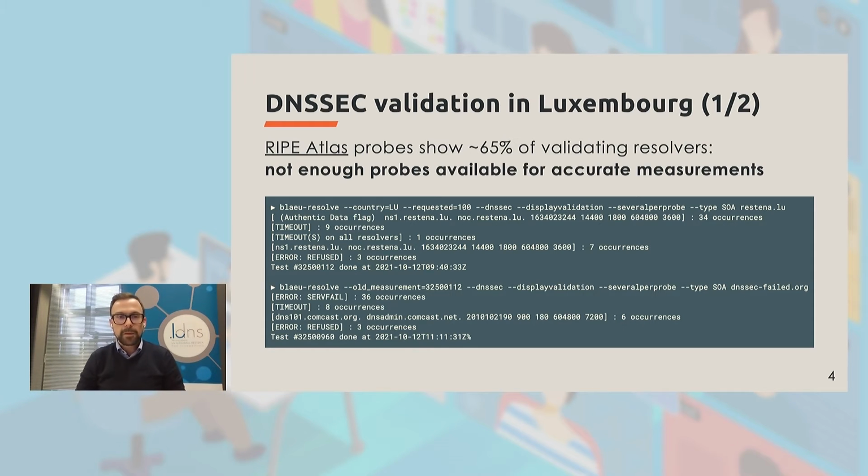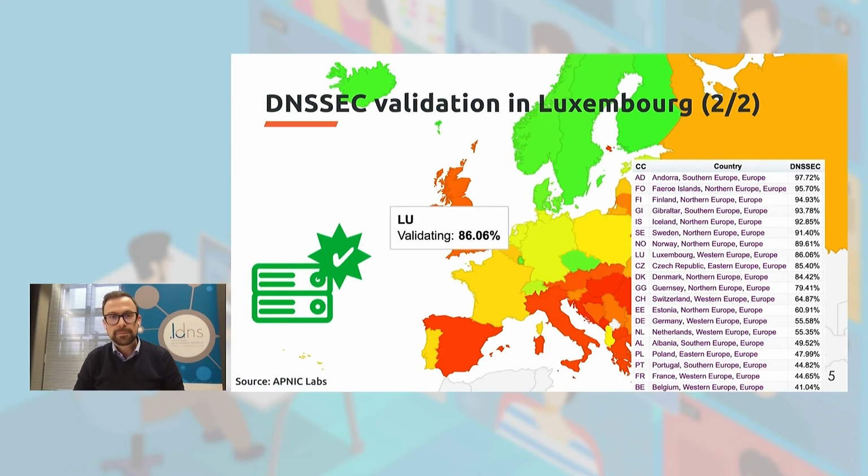So next slide, please. Okay, thank you. So I turned myself to APNIC, which is the equivalent of RIPE NCC for Asia Pacific. They're using a Google Ads-based test. So basically, they purchase ads which trigger DNSSEC queries that they can monitor. So it gives them a decent view of how DNS and DNSSEC are used globally. And here I only depicted the map for Europe, but you see that in Europe, Luxembourg is amongst the top countries in terms of fraction of queries that are validated. We have at the top very small countries where there's probably just one ISP, so it's easy to get a high number. They either validate or not. But still, Luxembourg is in the top tier with Nordic countries.